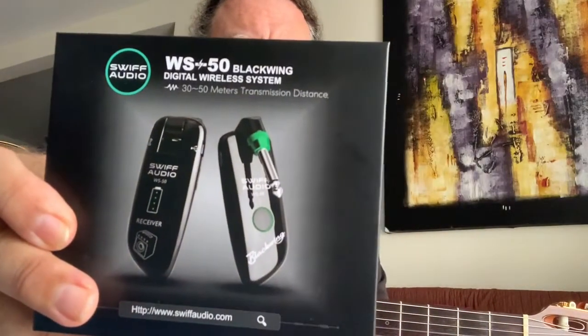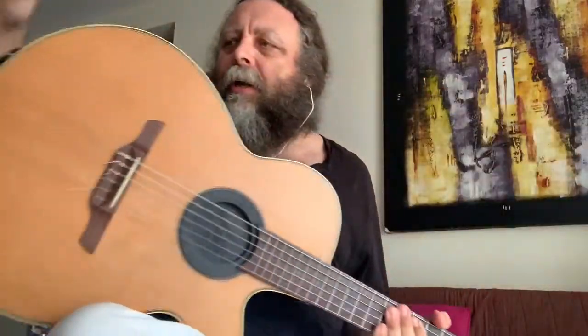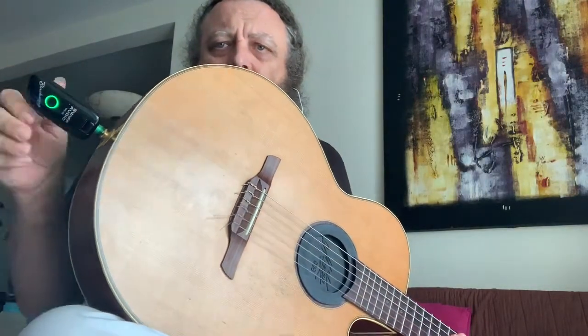Wireless system for guitar. This is a two-unit plug-in. There's one unit that's a transmitter, and the other unit just plugs into your amplifier or the mixing desk or your recording console, and basically sends a signal from the guitar to the receiving end. Just plug them in, turn it on with a little button on there. A little green button there, you just turn that on and off. It syncs with the other one straight away in about 2 seconds and you're ready to go.